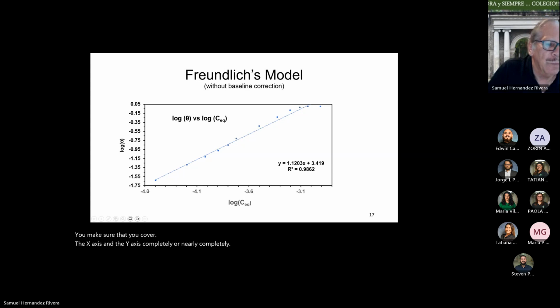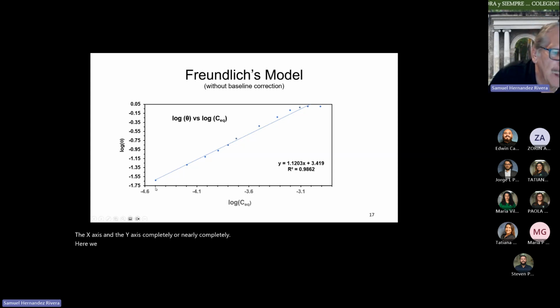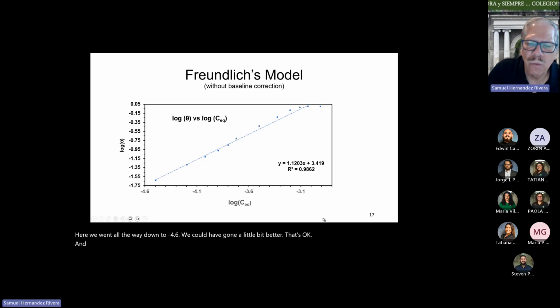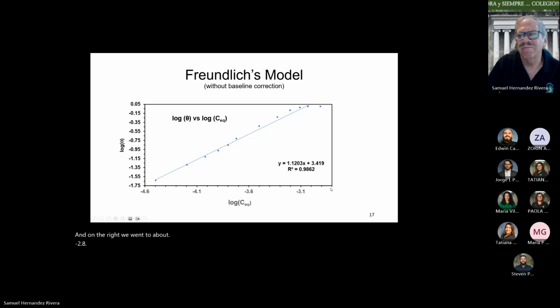Here we went all the way down to minus 4.6. We could have gone a little bit better. That's okay. And on the right, we went to about minus 2.8, which is further than we should have gone.